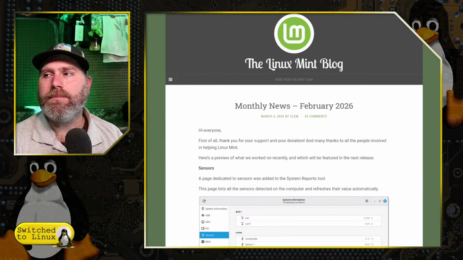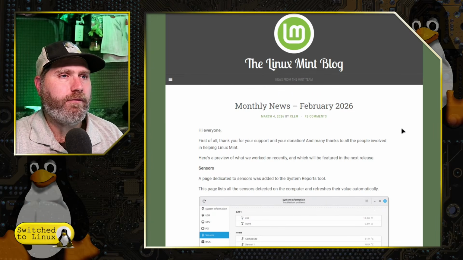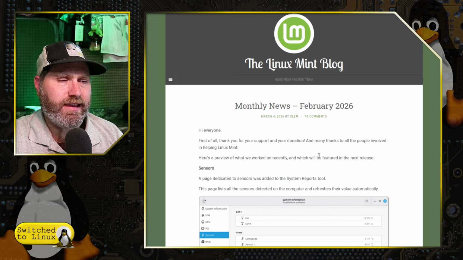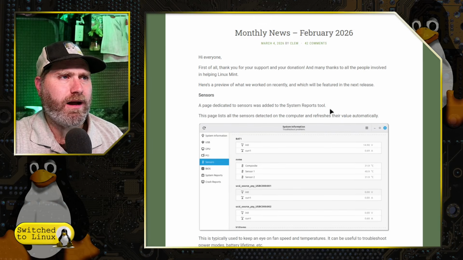If you like Wayland and you are on Linux Mint, you can select Wayland from the login manager. The default is still X, and frankly, I hope that stays the default forever, but hey, times do change, and Wayland is coming on down the pipeline, and so they have been working towards making it stable. Now, there is one thing that they're going to address before that time, and we're going to talk about that one first. So this is the February update done a couple of days ago.